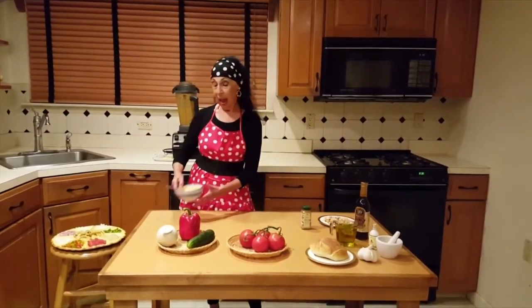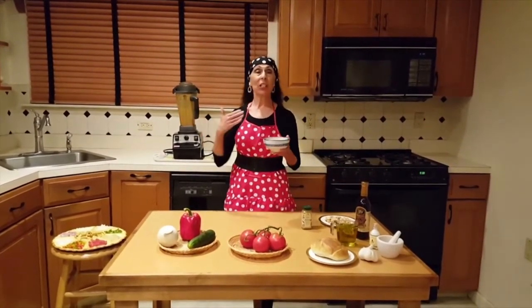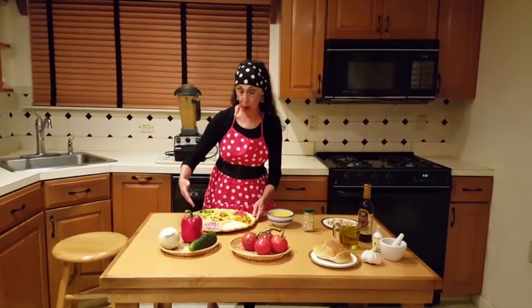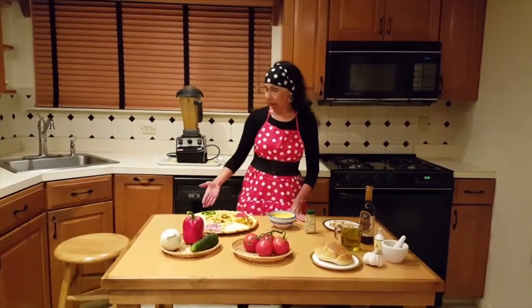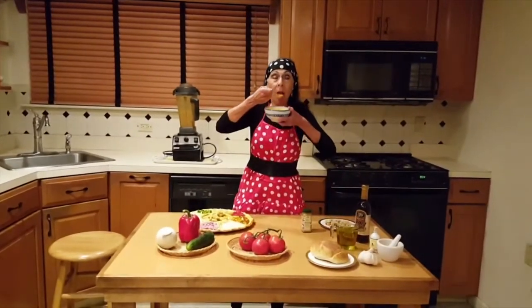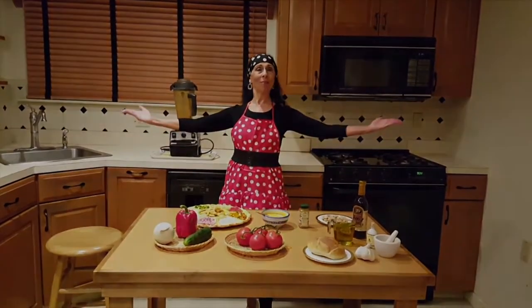This version with all of these ingredients is called gazpacho andaluz, which is the most popular version of gazpacho today. And it is the version that I have made for you. And all you need to make it is a blender and some very fresh ingredients. You can't go wrong no matter which version you make. You can add all these delicious toppings to it. You can have chopped egg, chopped ham, diced tomatoes and green peppers and onions and cucumbers. So we try it. Qué rico, buen provecho, gazpacho.